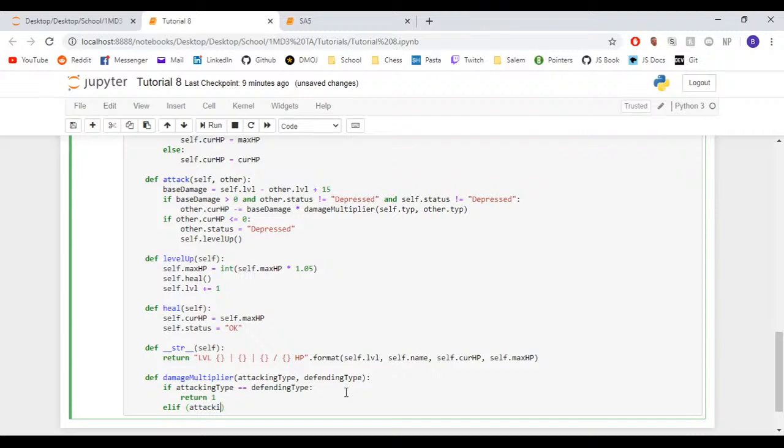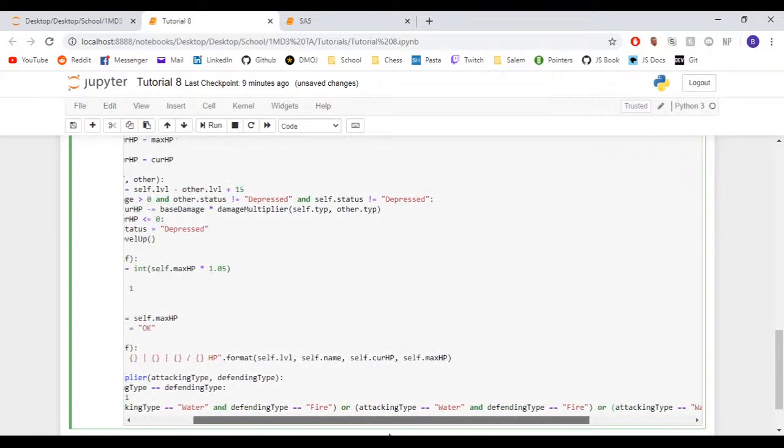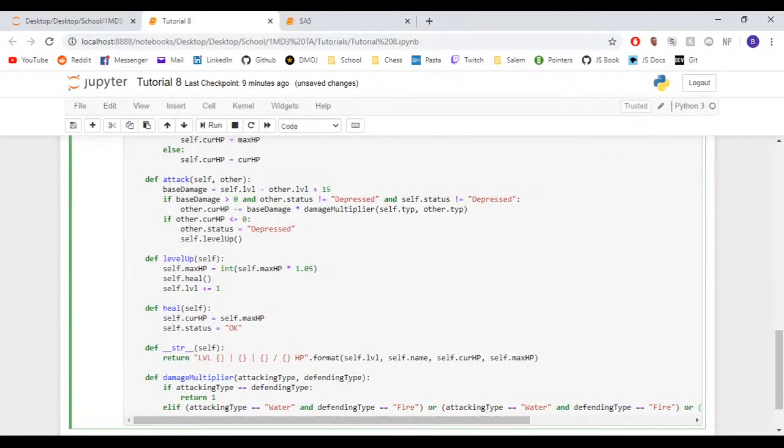So if attacking type is equal to, let's do water first, and defending type is equal to fire, or, right, we're gonna have all these ors. And the thing is, it's gonna be very long.